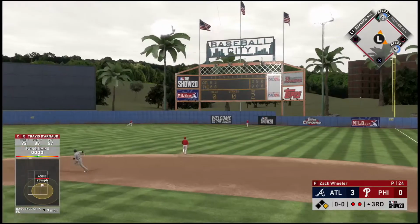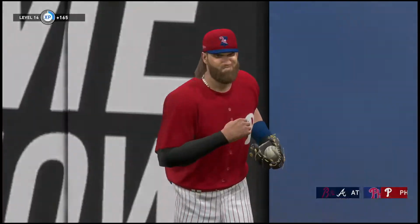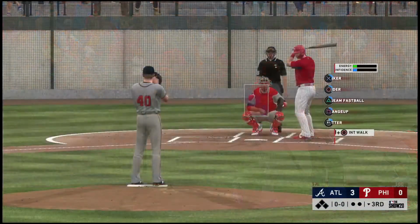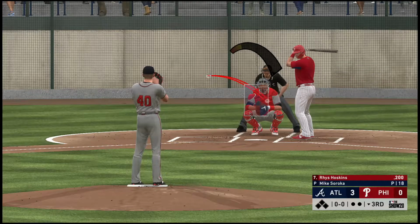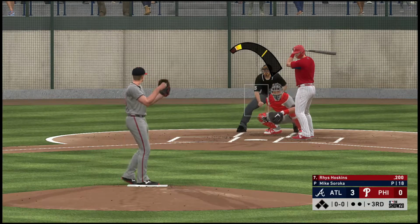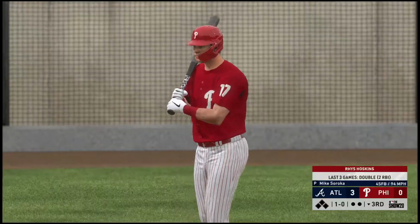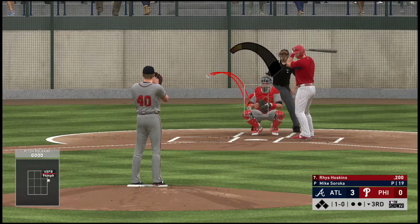Skied into straightaway right. And he will get there to make the running play. And next to bat will be Rhys Hoskins. 7, 8, and 9 to start the home third. Not much going on offensively so far for these guys. 6 up, 6 down. We'll see if the bottom part of the lineup can get something going. Well, the home crowd seems a little restless, so I'm sure they'd appreciate it.